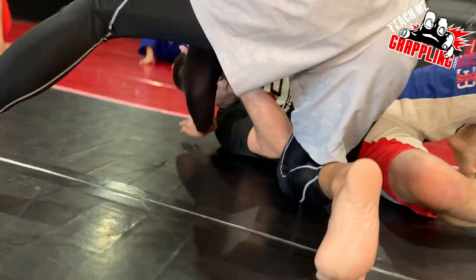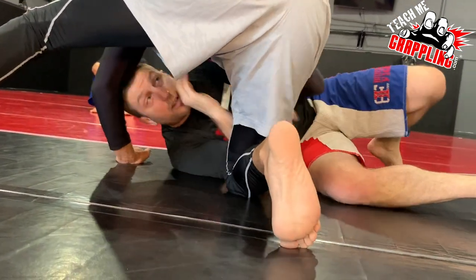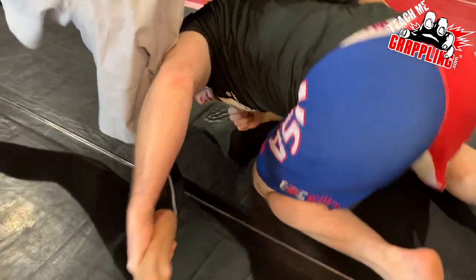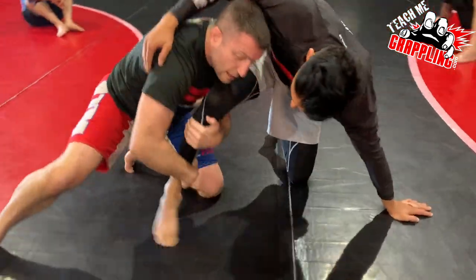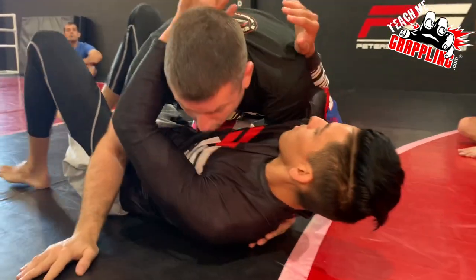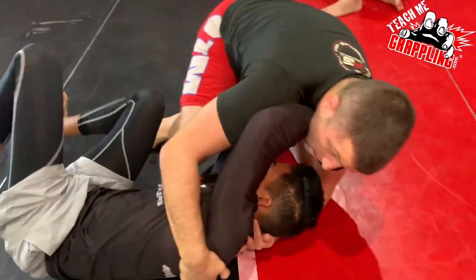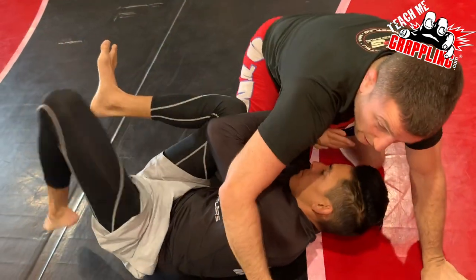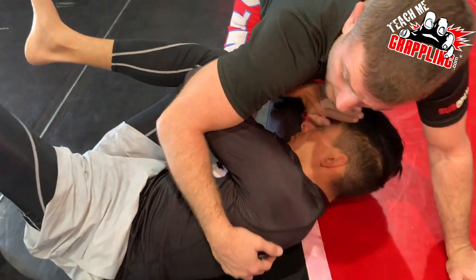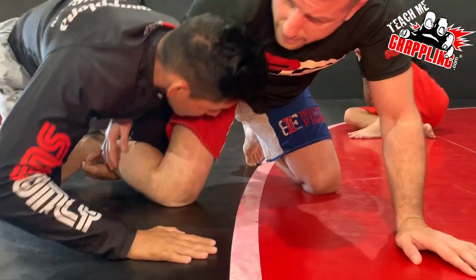So I'm here. Boom. From here, right there. Boom. Once I go here, he tries to sprawl, and I'm going belly down. I keep the leg, run behind the leg, shelf, tackle. Run into the side control. It's his turn. He gets the basic guard replacement going. See my knee? I'm trying to get my knee on the belly because I don't want him to get his guard. He goes, I see your leg. Snakes the leg. I whizzer. He steps over my leg, shelves.